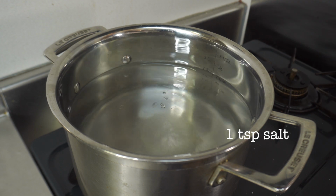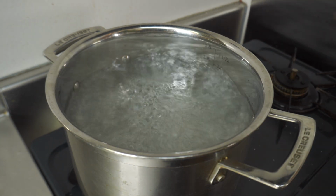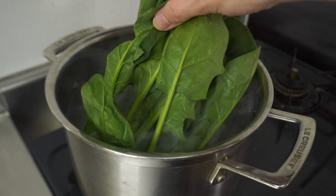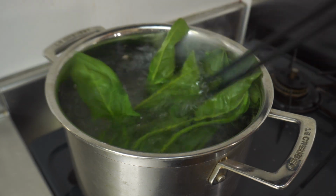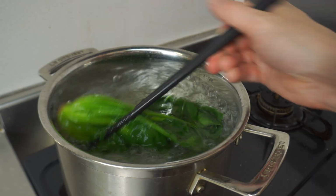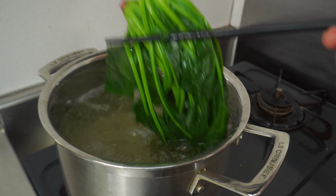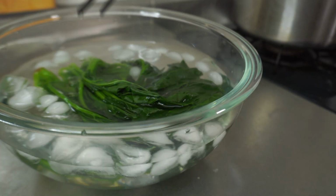Next, a side dish of boiled seasoned spinach. Add a teaspoon of salt to plenty of water and boil. Add spinach when it boils. Boil the stems first, which are difficult to cook fast. Boil for 2 minutes. When the spinach is boiled, pull it up and soak it in ice water. By doing this, it will be finished in a beautiful green color.